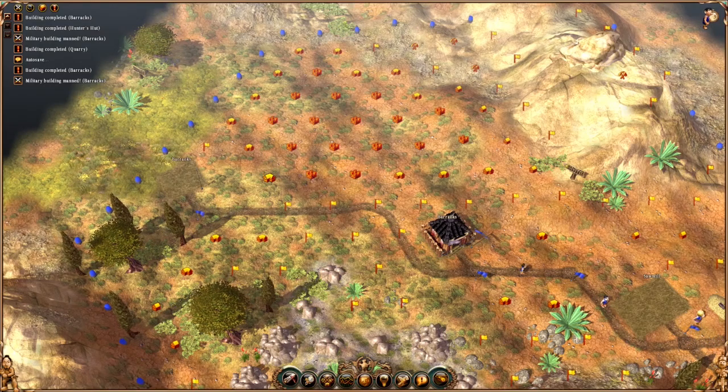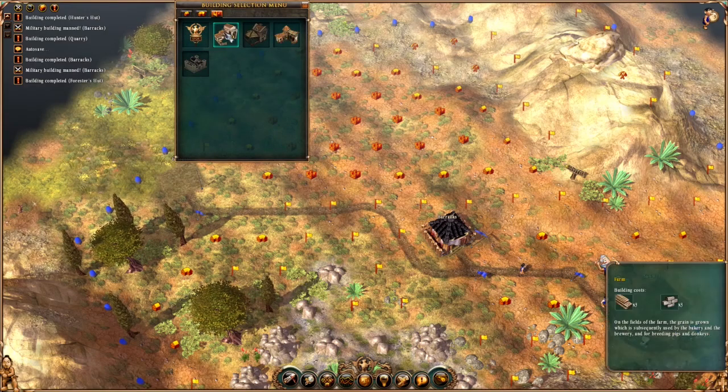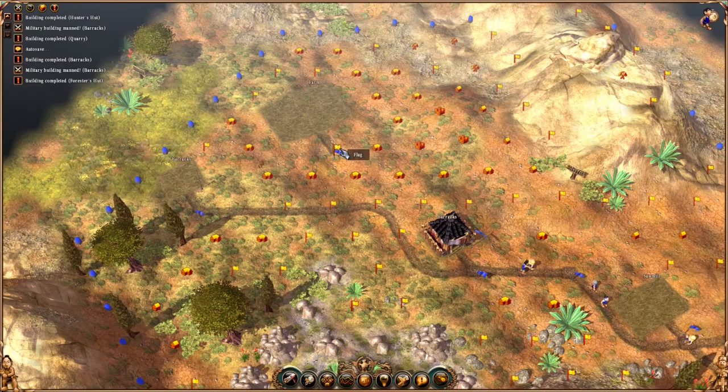Farm, as far as I'm aware, needs a lot of space around it for the fields, so we'll put it right in here, and that way there'll be plenty of space for the fields. Let's also get a coal mine put in. I'll bring you back when things are built.